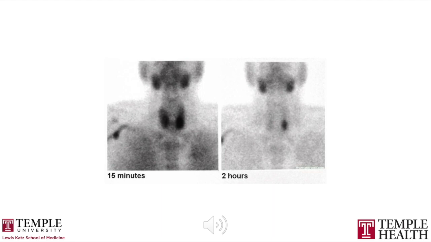The sensitivity for SPECT-CT also ranges from 28 to 98%. Scintigraphy, all comers, has about an 80% sensitivity. It has a pretty good positive predictive value overall, so if you see it on scintigraphy, that's usually it. Now, when you combine the two modalities, you will get an increase in your positive predictive value, and that's when they're called concordant.